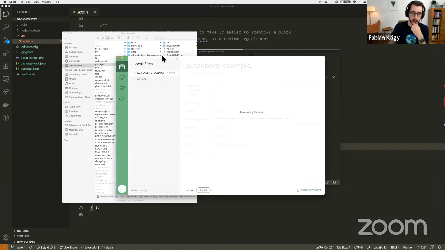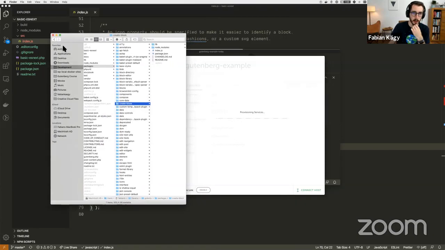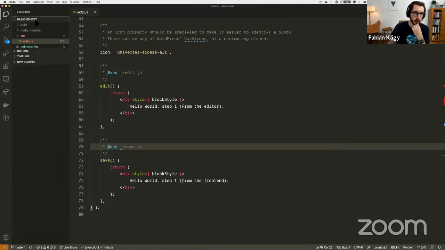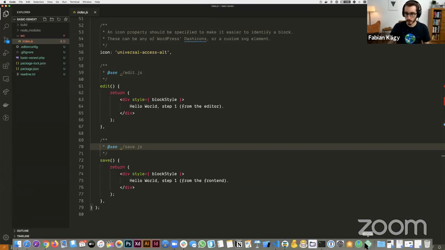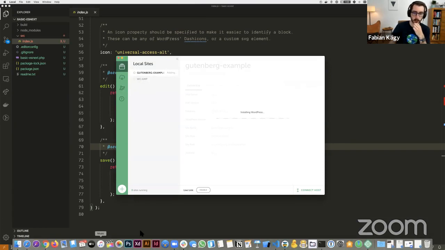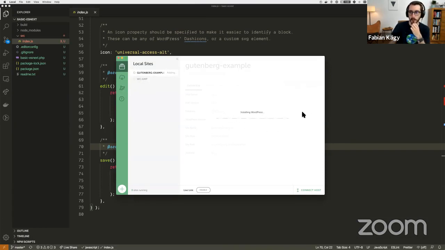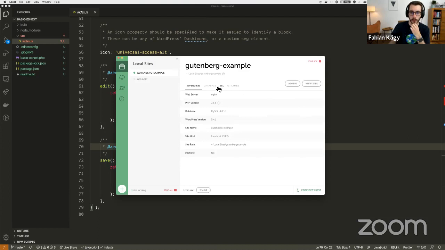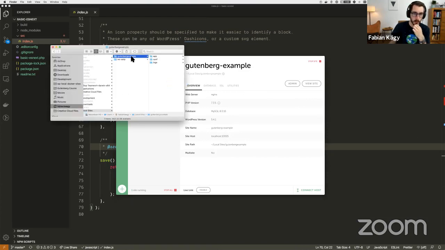Just a scratch WordPress site, and opening that up, example, and just adding it into our plugins folder.